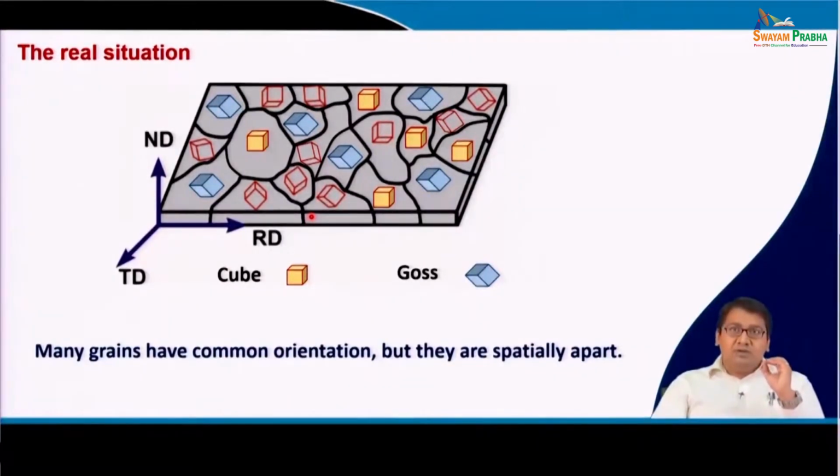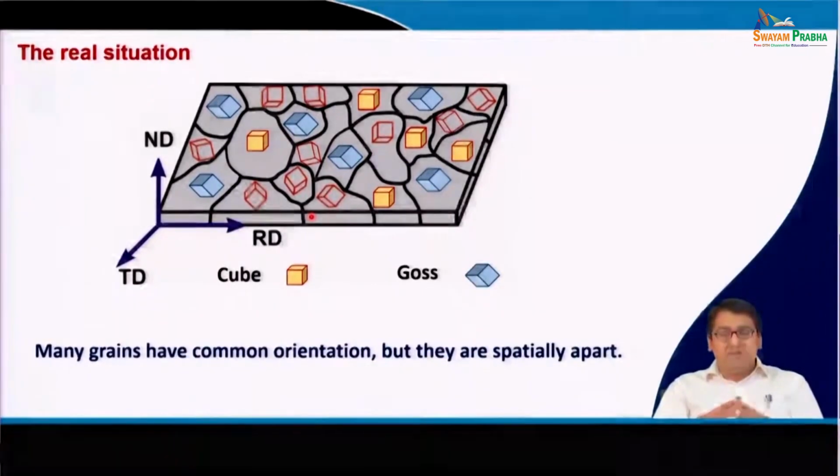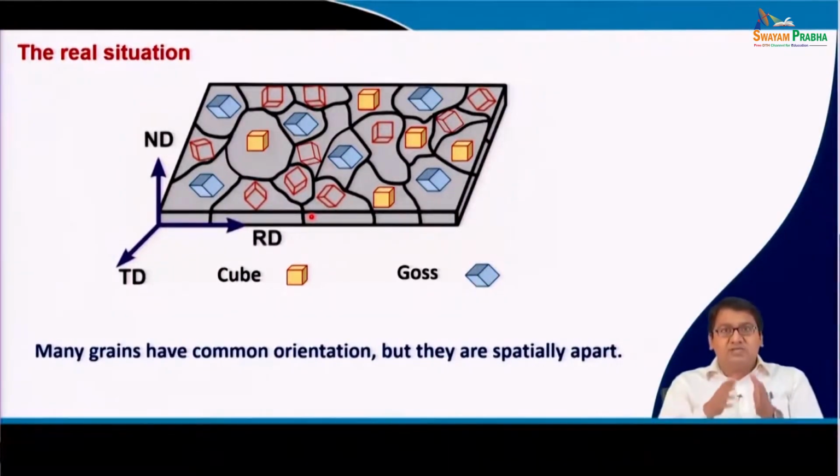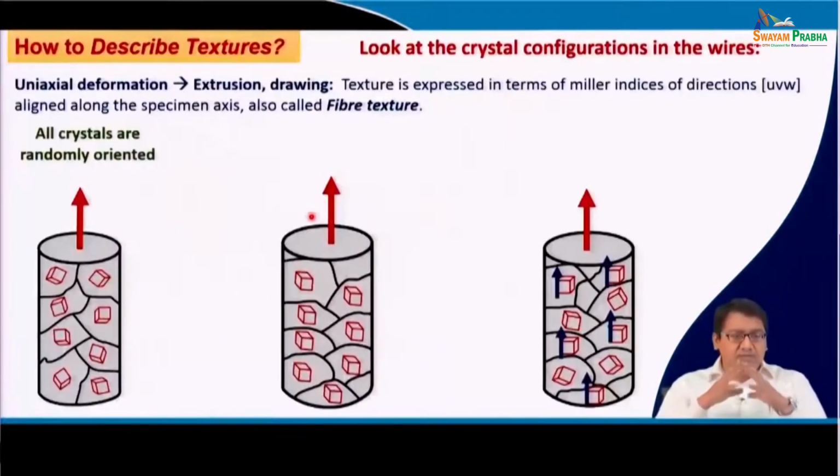However, because of the polycrystalline nature, if I talk about deformation, the Cauchy stress tensor that I am applying to the material is different from the stress tensor which is inside a grain or inside various parts of the grain, because to keep the grain boundary contiguity, leading to a real life situation which has texture intensities of various components, but each of these components coming from grains which are spatially apart. Now, the question is how to describe the texture.